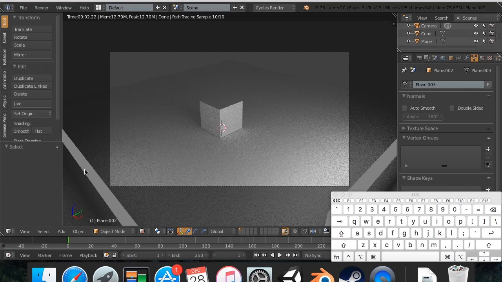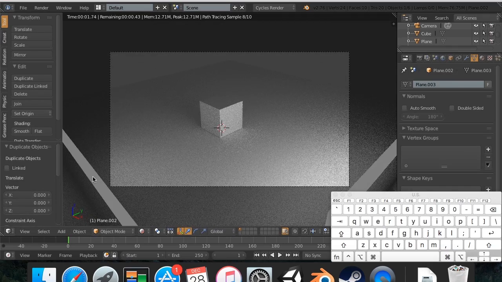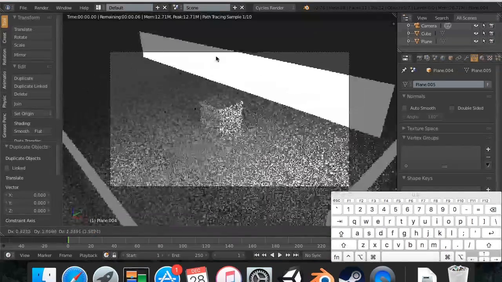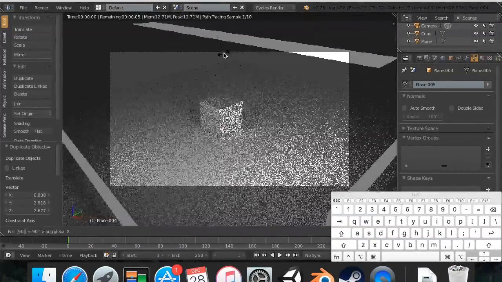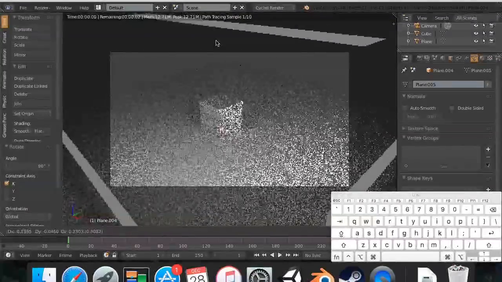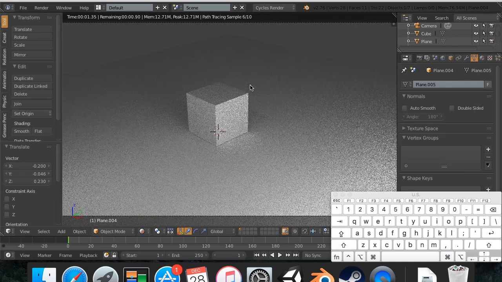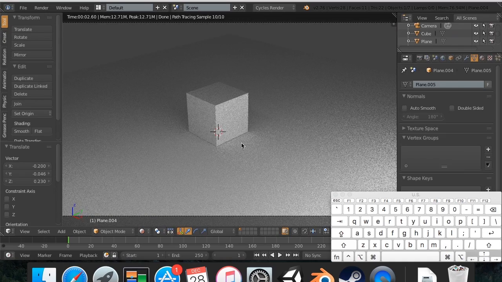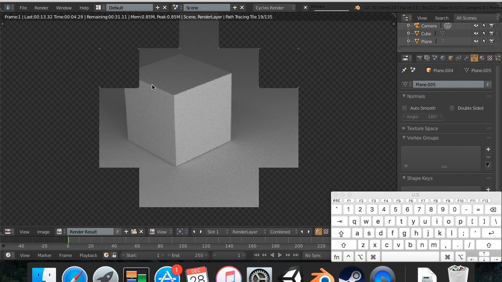I mean, you can't see the top, so what you could do is you could just duplicate this, and then you could rotate on the X 90 degrees, and put it right up there, and it automatically just looks better. It looks realistic. You can tell that the light source is right there, but you can also tell that there's some reflection of the light around it. And that's really cool. And if you hit F12 to render, you can see that the quality looks much better.